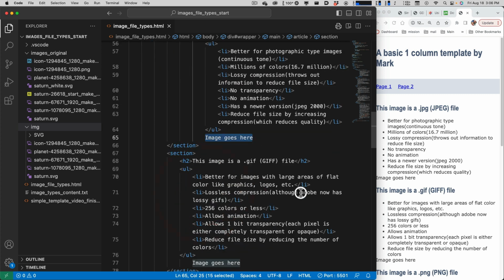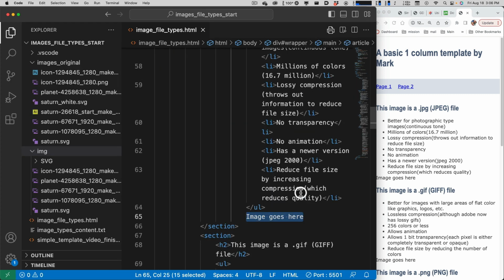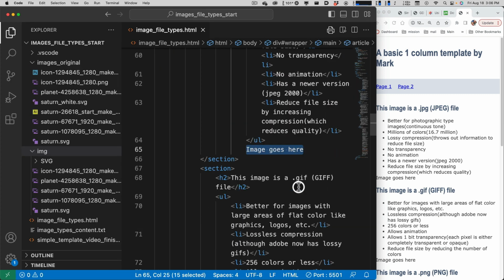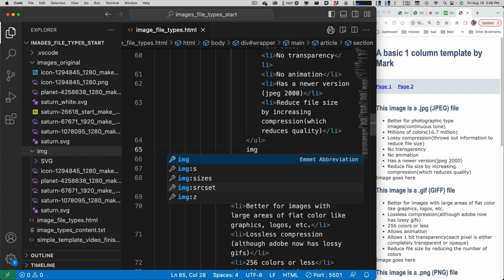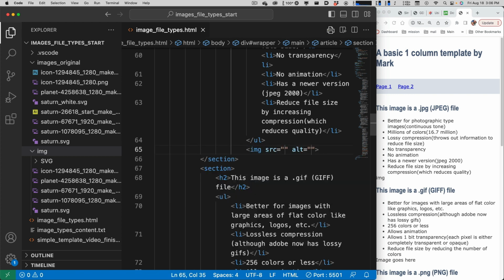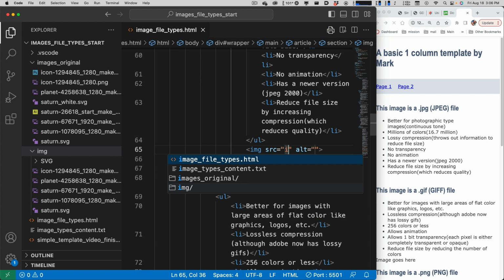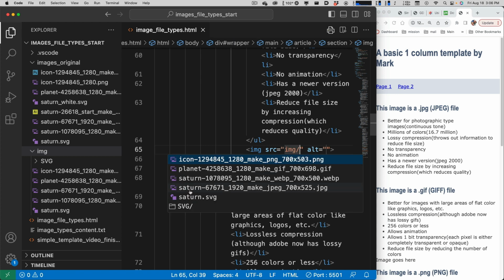So how do I put an image on a page? You guys know this. I'm going to do IMG and hit enter, and that uses Emmet to come up with the image tag. And then I'm going to start typing my image folder name, which is IMG. There it is. And we want to look for the JPEG.